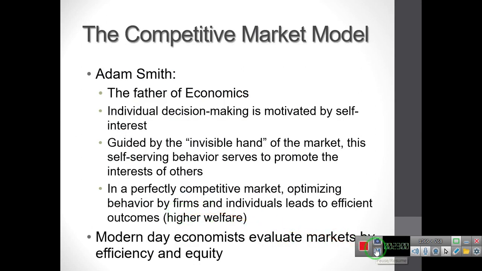So, Adam Smith was the father. We consider Adam Smith to be the father of economics. He was the one that wrote the first book in economics, which was The Wealth of Nations, which I absolutely invite you to read if you ever have a chance, because it's incredible. It was written in the 1700s. I'm talking to you and I can see my copy right over there. I always have it close by.